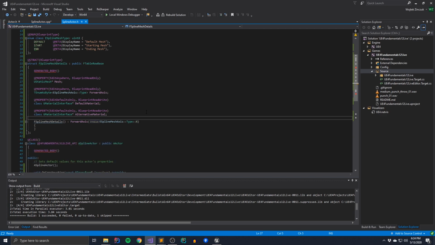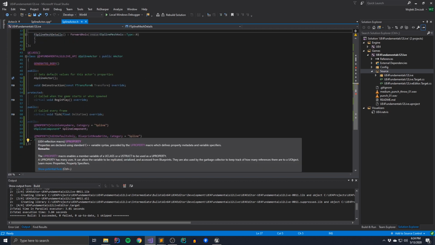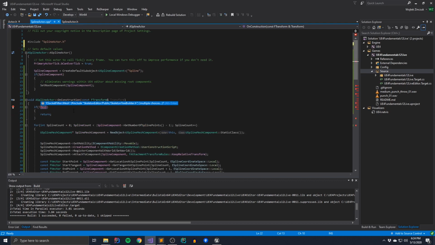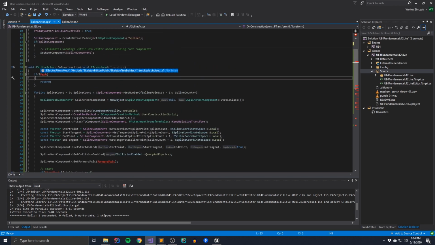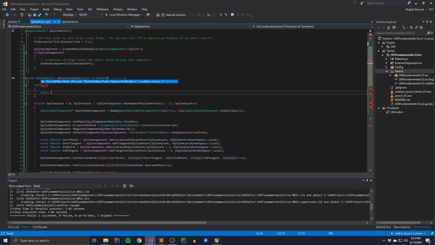So now that we have this enum and the struct, I've included a new property on our spline actor, which is a map of these spline mesh details structs attached to this enum. Now we're going to modify the internals of our OnConstruction method to reference these changes.